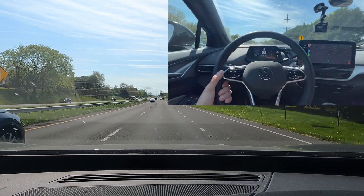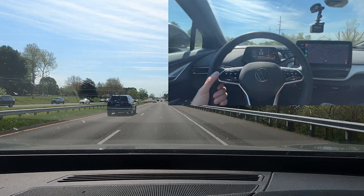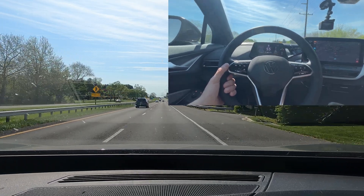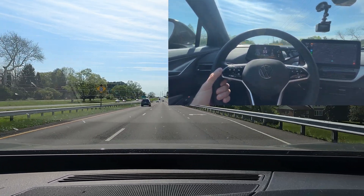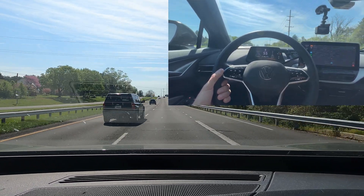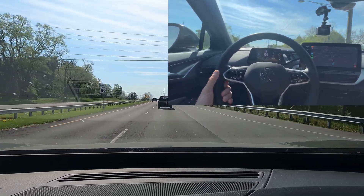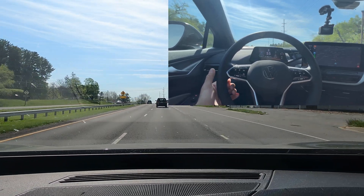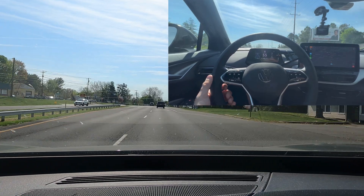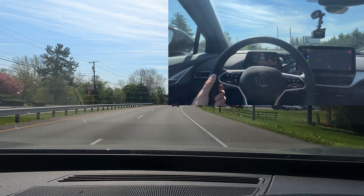Obviously you have to keep your hand on the steering wheel — you can't not have your hand on the steering wheel. So now what I'm going to do is lock it in the far left position, or for those of you who remember from driver's ed, lane position two. I'm going to let this car pass, and here I go — I'm just going to pull it over. I feel the steering wheel fight me a little bit and then it kind of relaxes, and now I'm locked into the far left of the lane, lane position two. So super easy — it takes about a second or maybe two seconds. I do prefer to be in the center lane, so I'm going to pull it back into the center lane. I feel it fight a little bit and then it's locked.